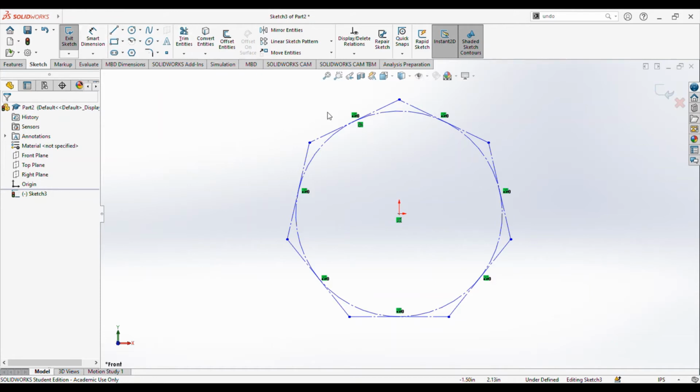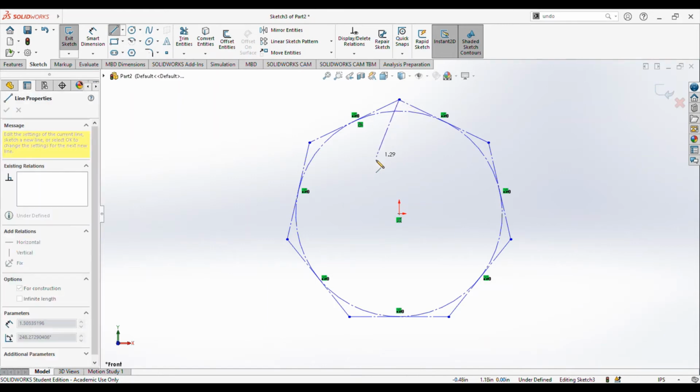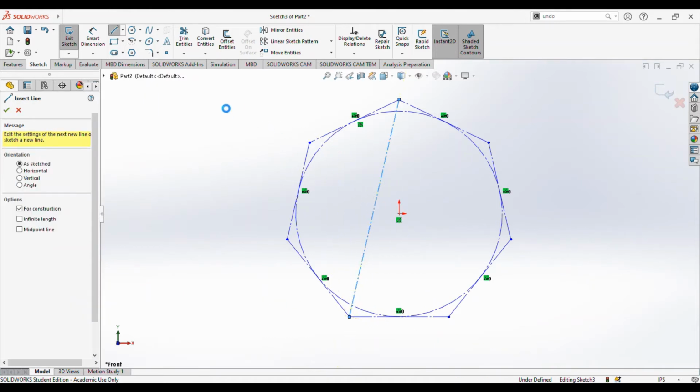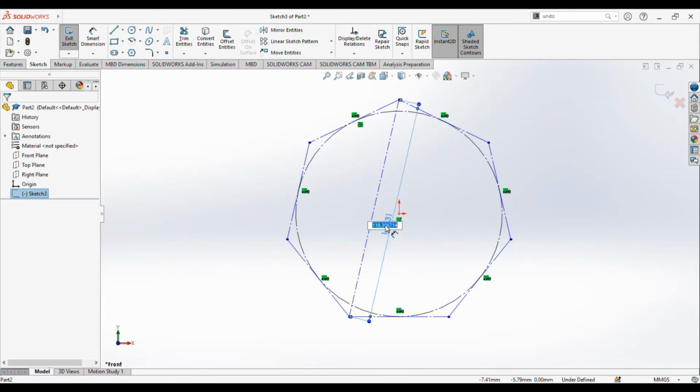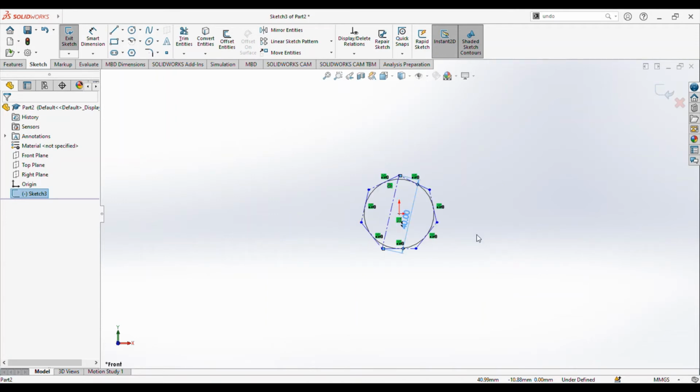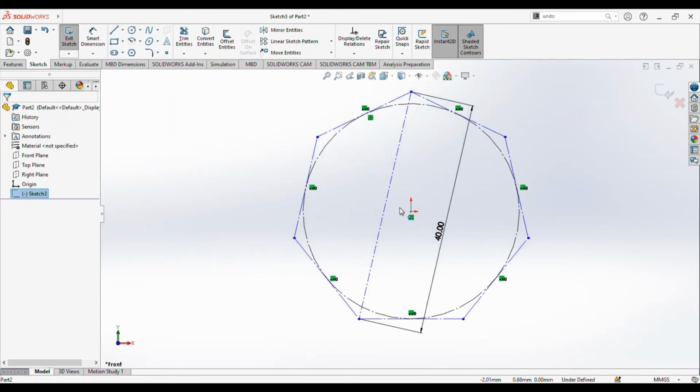And then we need to define a diameter for this, so we're going to draw another construction line from one of the points to one of the opposite points, and simply type in a value using Smart Dimension. So now we can change the dimension. Let's say 40 millimeters. We have to zoom in a little bit now because it got smaller. The reason I chose 40 millimeters is that it is the same diameter as a table tennis ball, so you can use them with table tennis balls to show the difference. They'll be the same size, which means if you were to do demonstrations, you could use them to demonstrate the similarities.